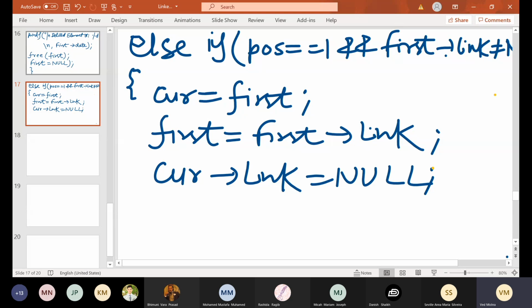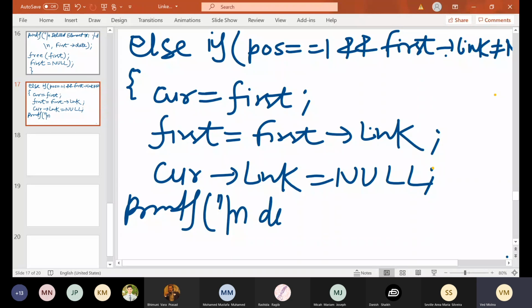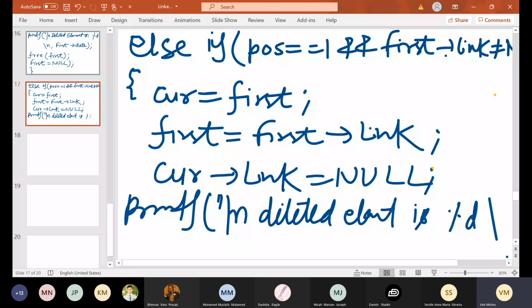Current link equal to null, and then you can printf deleted element is %d slash n, current data.